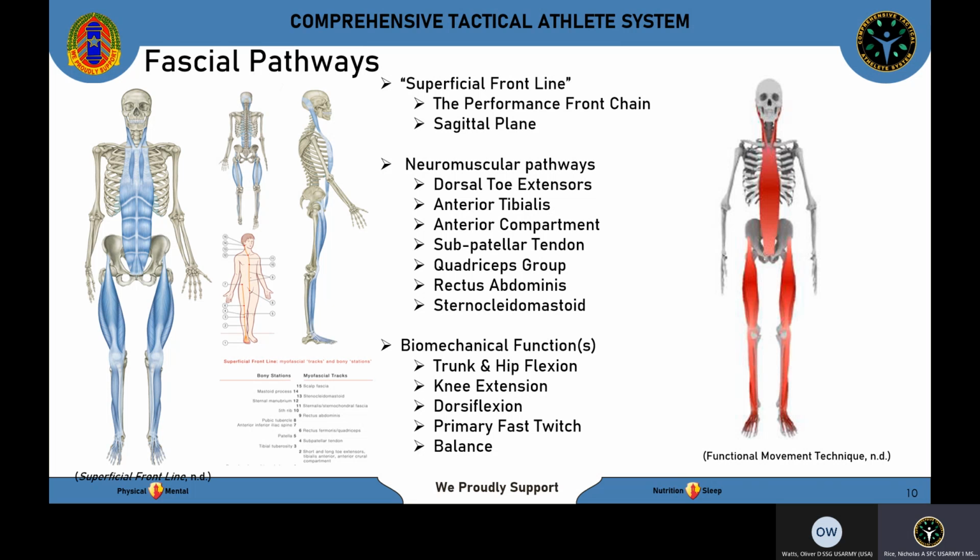So when you're looking at this slide and you see, okay, I need my individual to be able to go through trunk or hip flexion, knee extension, knee flexion, dorsiflexion, plantar flexion, if you want them to be able to focus on balance, these are the areas you would need to work on. So you want to make sure that you can either mobilize or stabilize their dorsal toe extensors, right? So the ability to pick up their big toe, as an example, or pick up their toes with their foot flat on the ground. Their anterior tibialis is what does dorsiflexion of the ankle, right? And weakness in that area typically leads to shin splints, which is medial tibial stress syndrome.